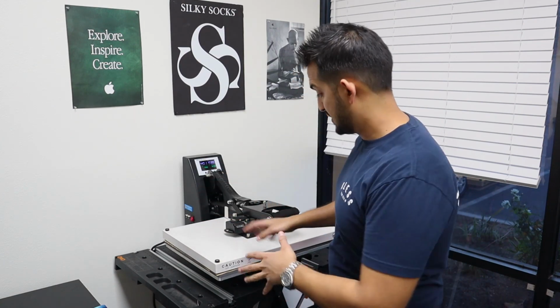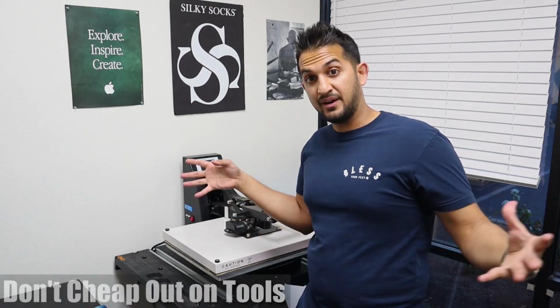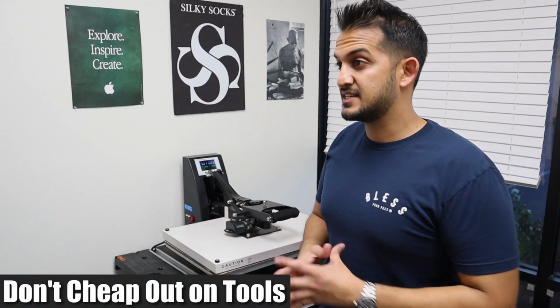But do make sure you get yourself a really nice heat press, really nice sublimation printer. Don't go cheap on those two things. Then you get your blanks and you're in business. That's all you really need today to get in business.